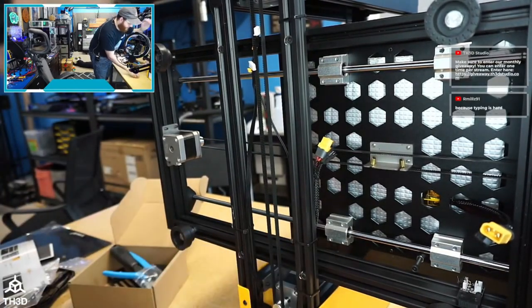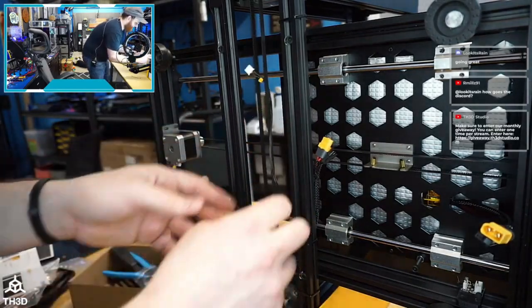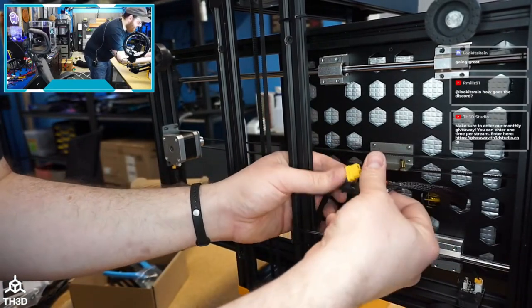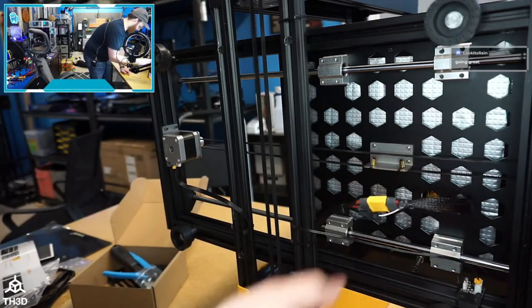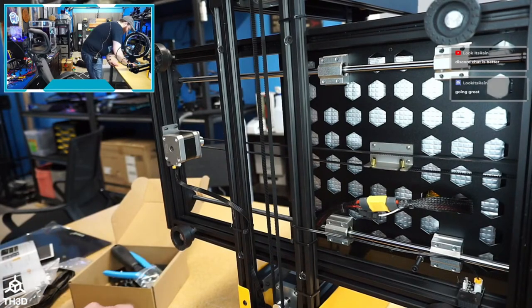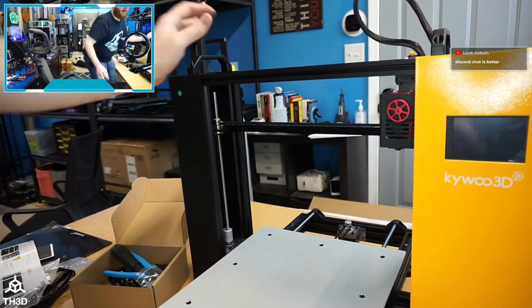We've got the Y motor plug with little yellow labels — same kind that Creality uses. The XT60 connector for the bed is a name-brand Amass unit — same as I get for my drones — and it's a proper silicone wire. So I want to be fair: I'll highlight the good and the not-so-great. Main complaint so far: include a flex plate at this price point, and maybe a longer USB cable.